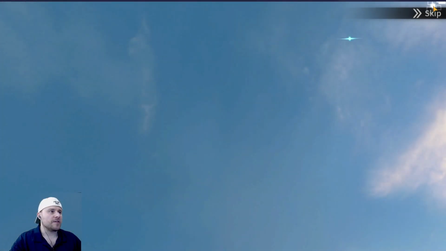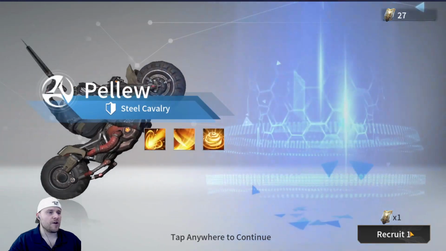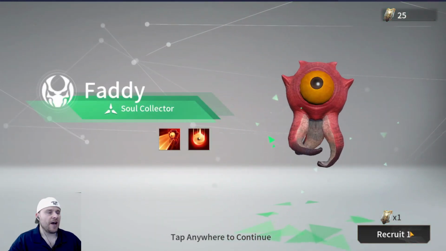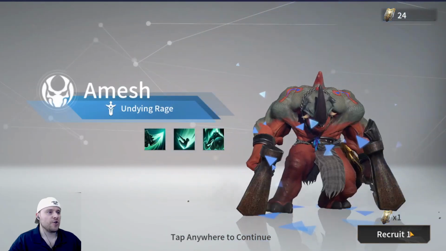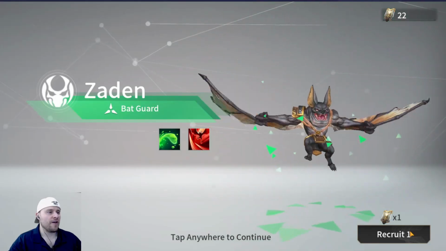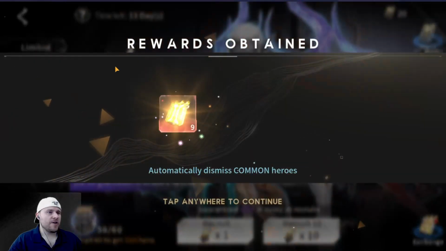Let's do a couple of singles here, see if we get anything. And then we're going to do a couple of 10 pulls. So far, green and blues are not very high. They are not really good, but we can use them as food for the heroes that we want for our evolutions. So that is still okay. And then right now, we can go back.